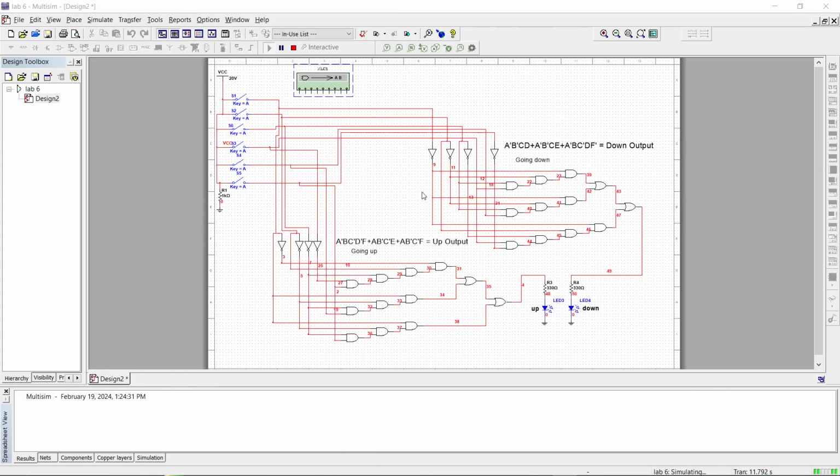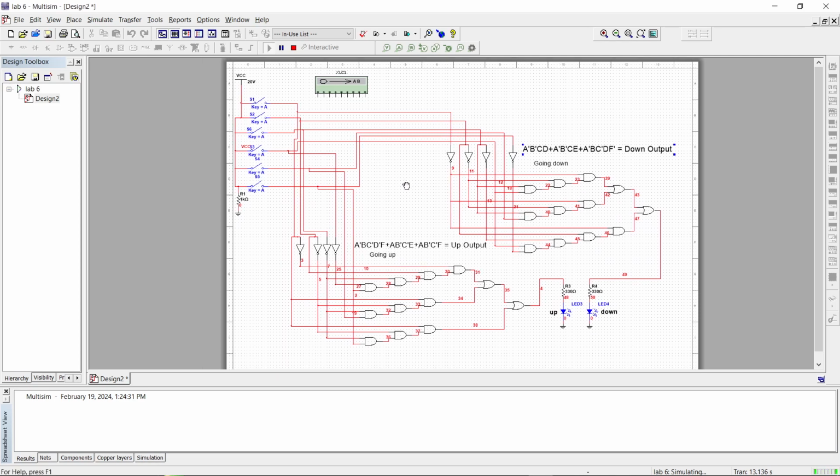So you can see there's some NOR gates here that are mirrored on this side, a lot of AND gates, and then some OR gates at the bottom. And so all of these AND gates each represent the multiplication, and these OR gates represent the addition in the Boolean expression, true or false expression. All right, and I think that we've covered everything, haven't we?